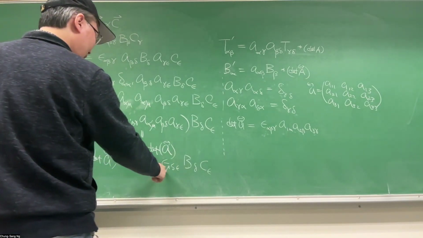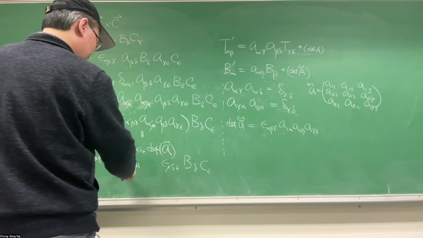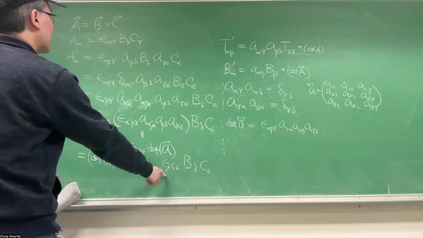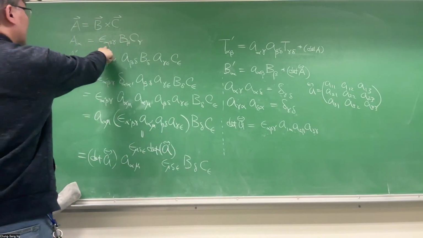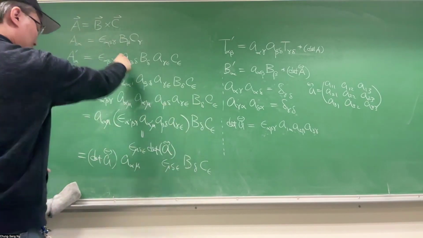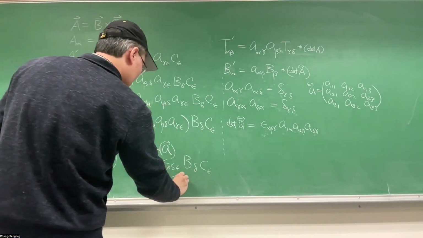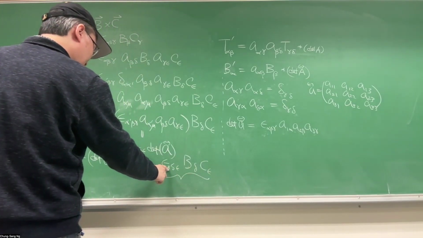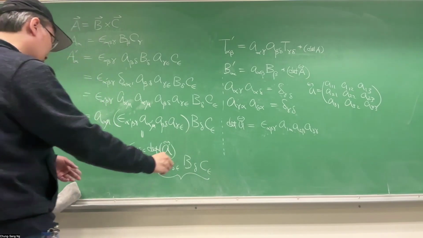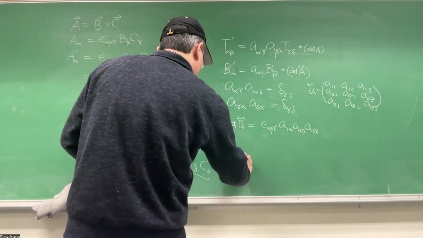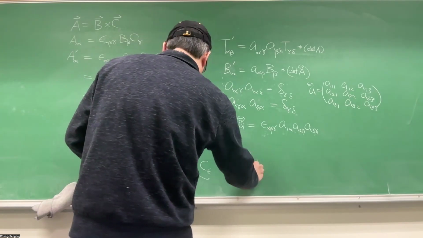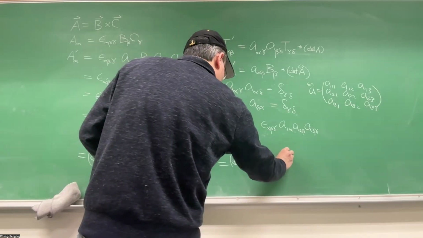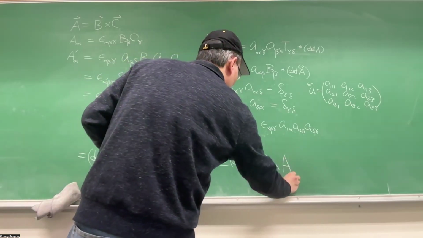Okay, so now you look at this. This is just like this one. This is just like this one. And this is sum over delta, sum over mu, and then have the index A, index mu. So this is just like A times a transformation matrix, and then the vector A mu.